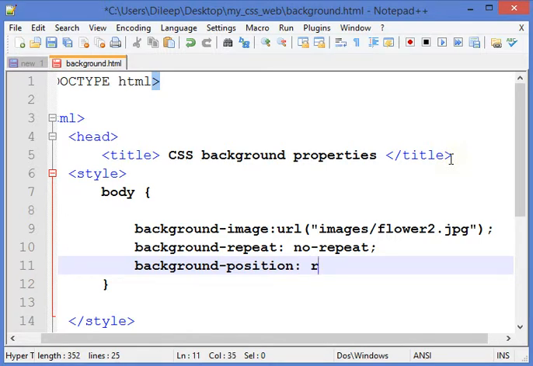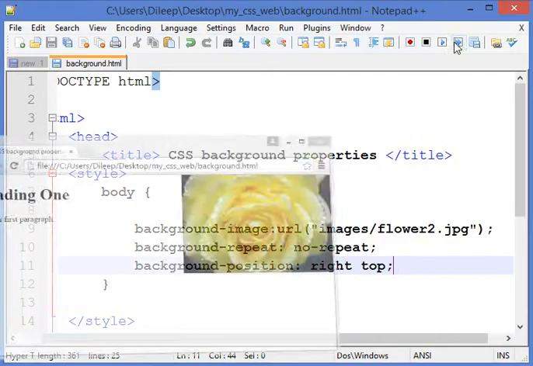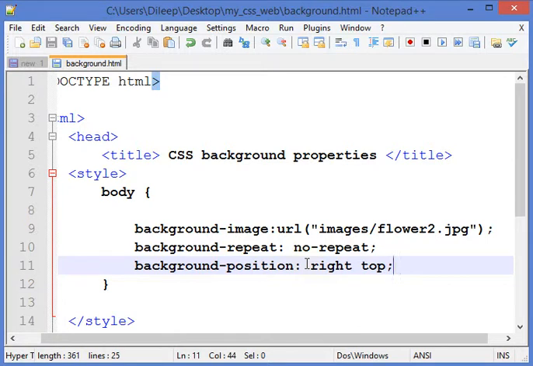So I'll write right and then top. Okay, if I save it, I'll go to the browser and refresh it, you can see its position is now in the right top of the web page. So this is how we can control the position of a background.